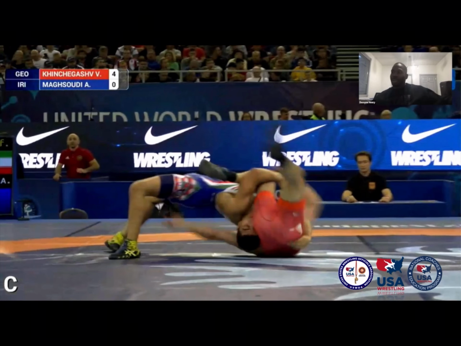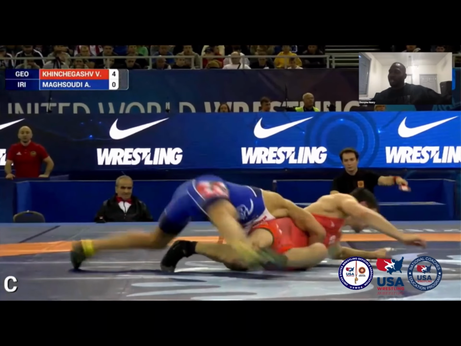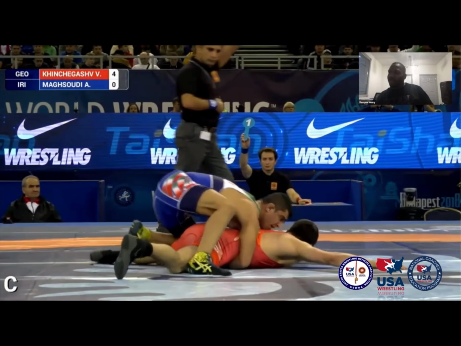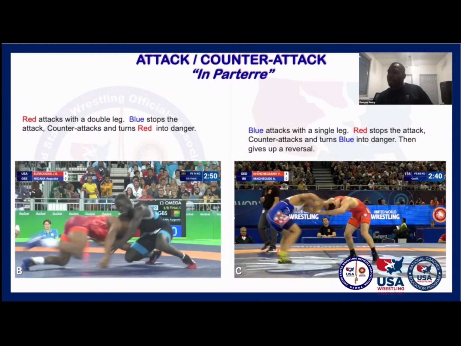And the reason he's letting go is because he's trying to either maintain or not go across his back, which he ends up doing anyway. Then he ends up recovering back on top. So it'd be 2 red, right? And then 1 blue for coming back on top. And that's because they were in parterre when that happened, initiated.